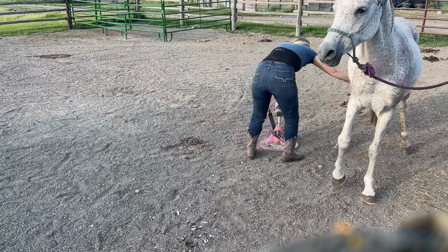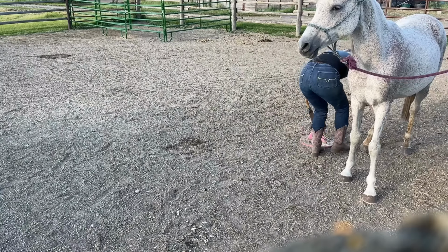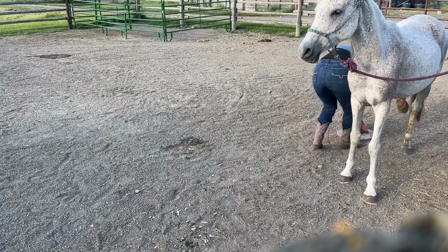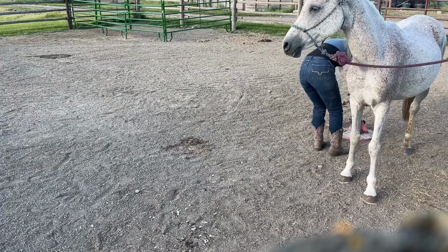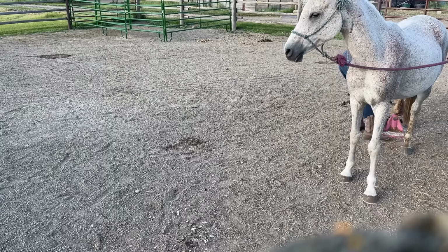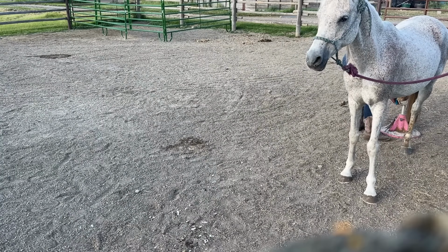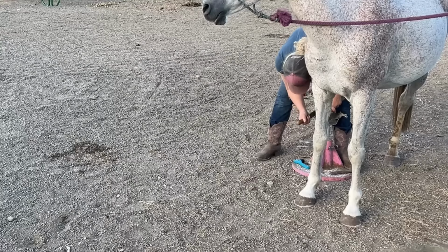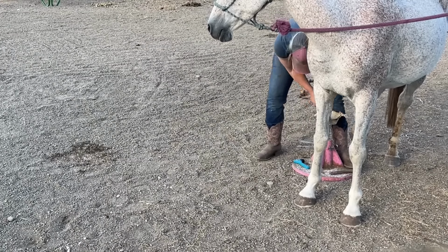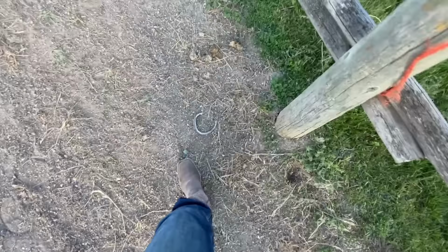He has been a little bit snatchy about his hind feet, and I think it's just because he's a tiny bit sore in his stifles. Being a little bit on the shorter side, sometimes when a farrier goes to do little short horses, they just lift their leg up too high and it's really uncomfortable for them. I lowered my stand about 2 inches and it was the perfect height for Ziggy.